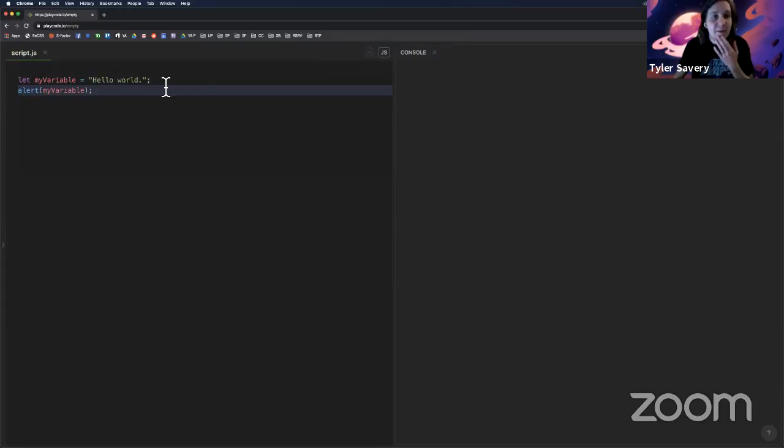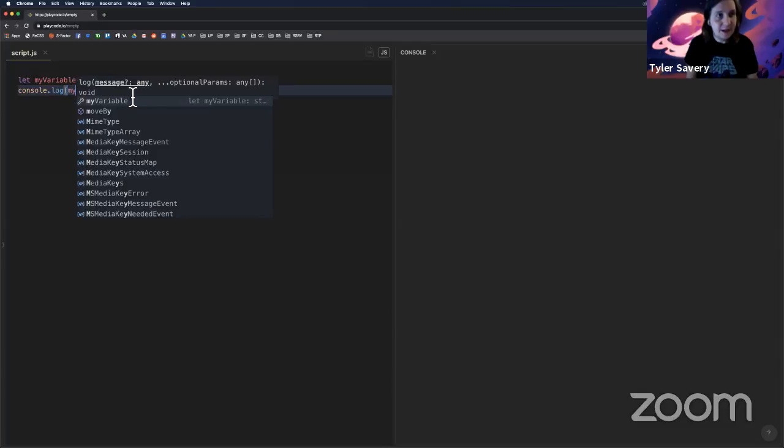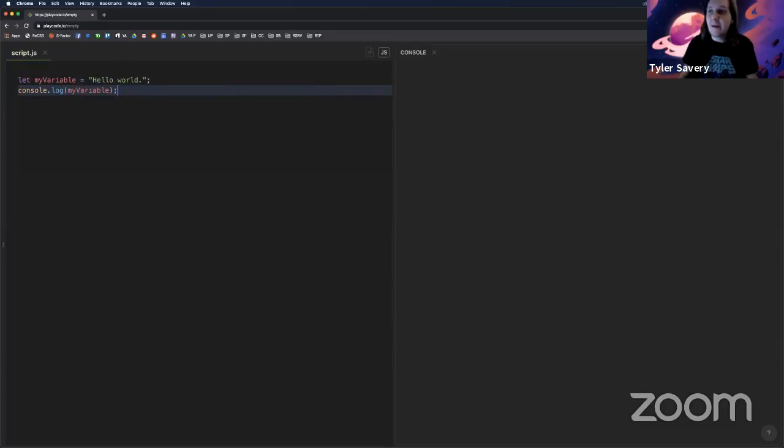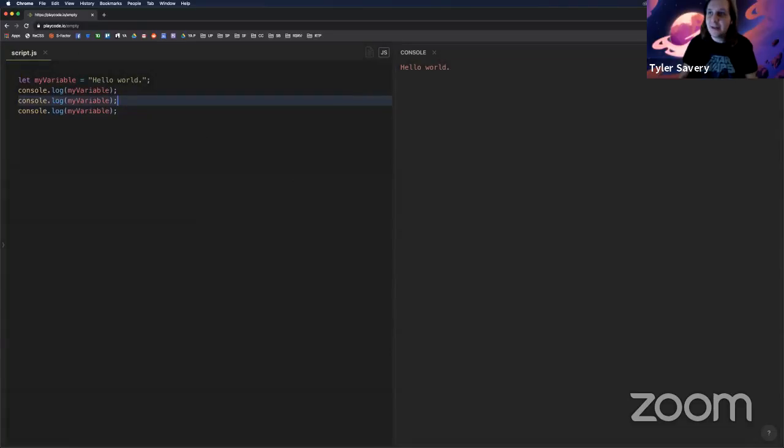That's all good, but the preferred way to debug data is to use what's called the console, and I have my console over here. Every web browser has a console built in, assuming you have development mode on. So instead of alert, I'm going to do console.log my variable. If I run that, we're going to see in the console that it logged that. And I could log this multiple times. Oops, I pushed Command S by accident because that's just force of habit. Command R to run, and we can see that it did it multiple times.